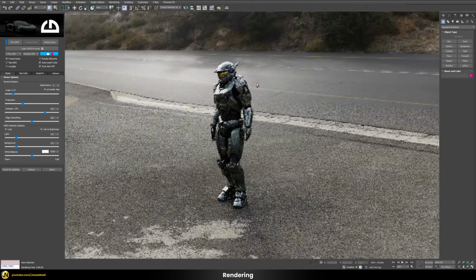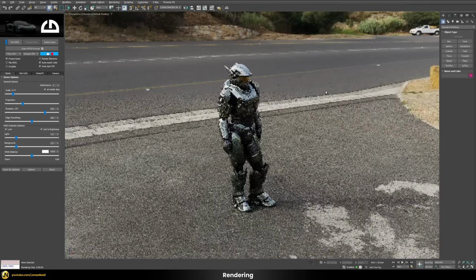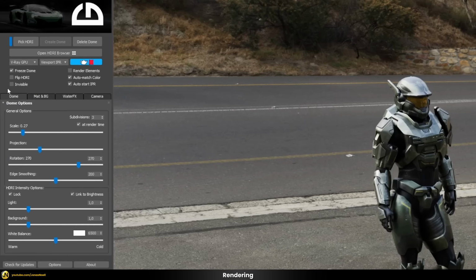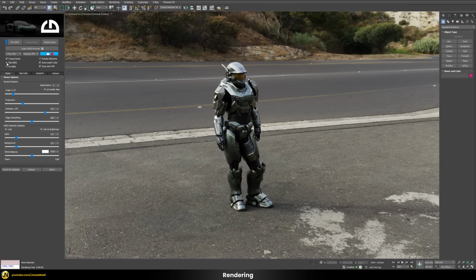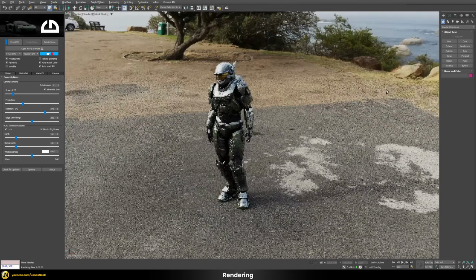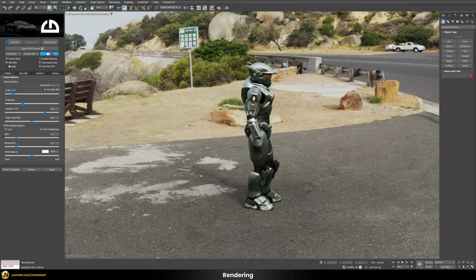Of course, you can also switch this here to full screen so that your entire view will be used for rendering if you have the render power for that. In terms of rendering, you also have these two options. First of all, we can flip our HDRI. So if you want to, for some reason, mirror your HDRI because, for example, your fonts or markings in those here are not displayed correctly, you can easily flip that.